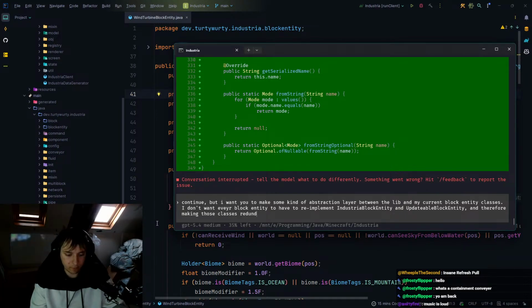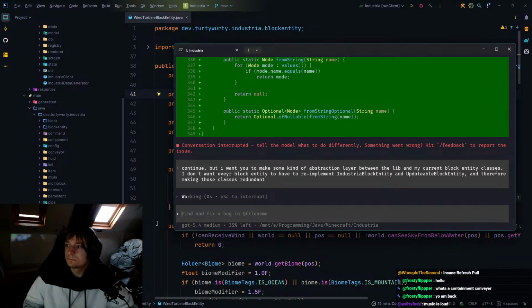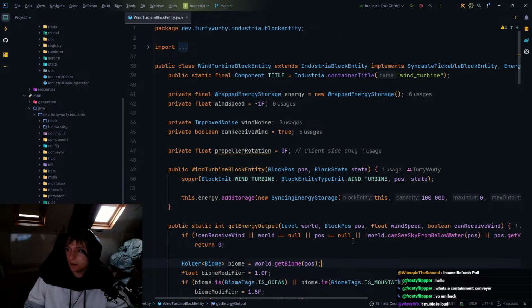I can never spell this word, by the way. Is it redundant or redundant? I don't know. Okay, we'll tell it that, and then hopefully it will fix itself.